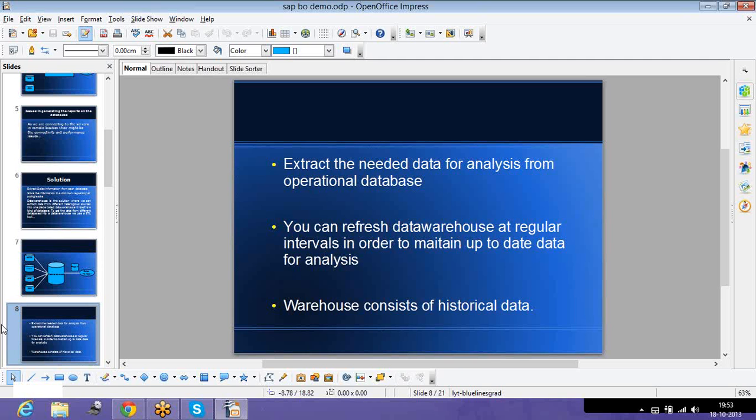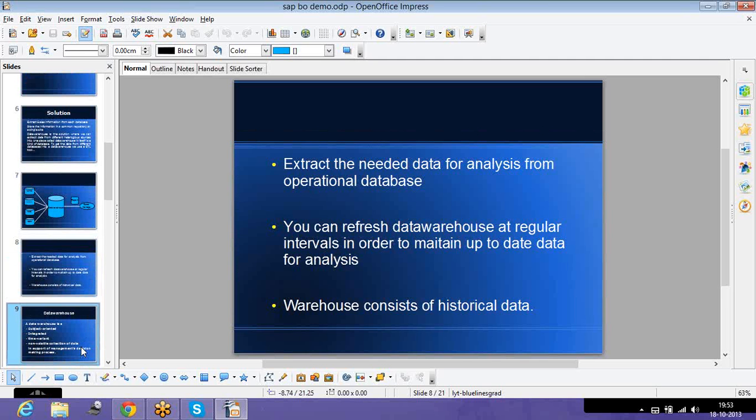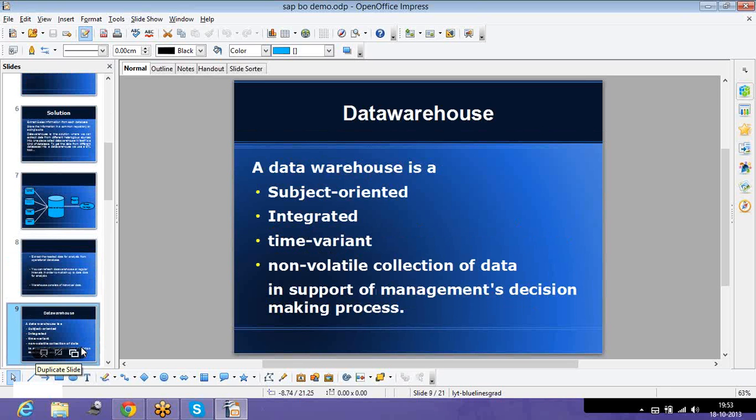Now we are going to see what actually the data warehouse is. A data warehouse is a subject-oriented, integrated, time variant, non-volatile collection of data. Roy, you have asked me whether it consists of real time or historical data. This is what it is: it consists of a non-volatile collection of data, meaning all the data which is not volatile, which cannot evaporate or go anywhere. For years it would be storing the data in the data warehouse.